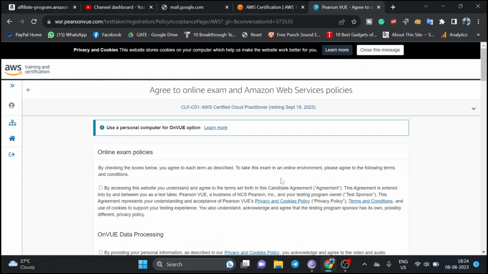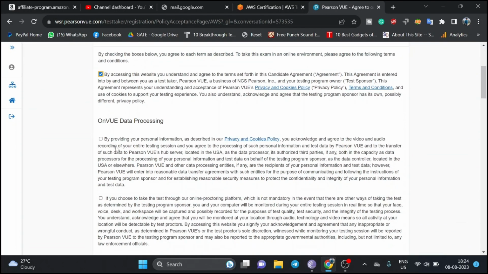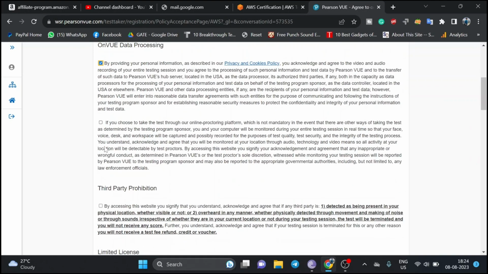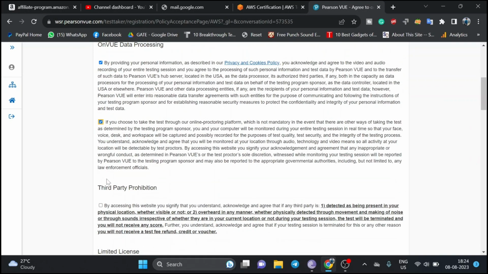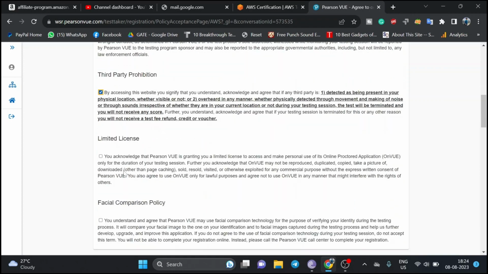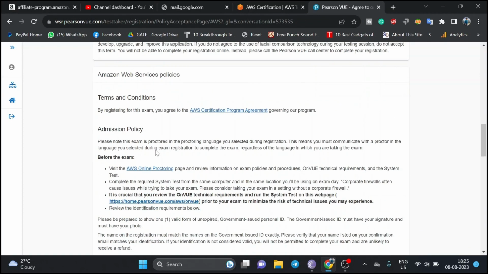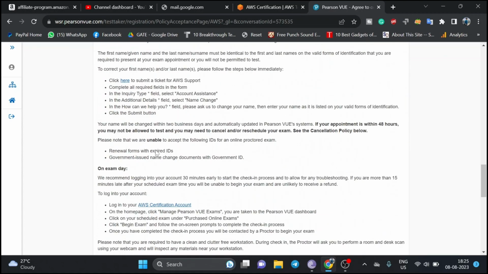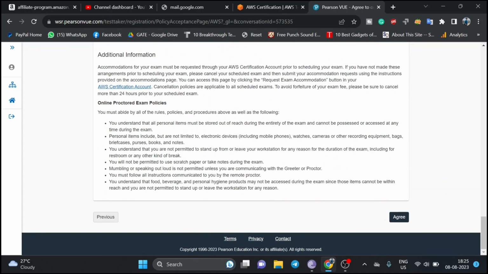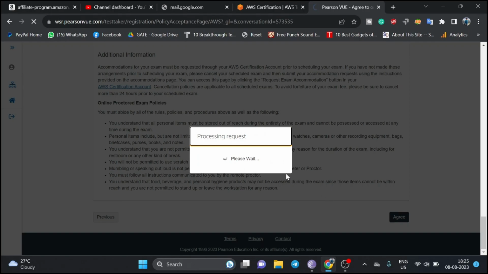Then you just tick mark all the things, which are the policies and data processing on Pearson VUE. You can just check mark all of these, and after selecting all these things, you can just click on agree.